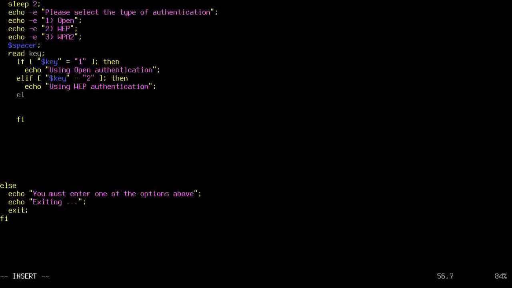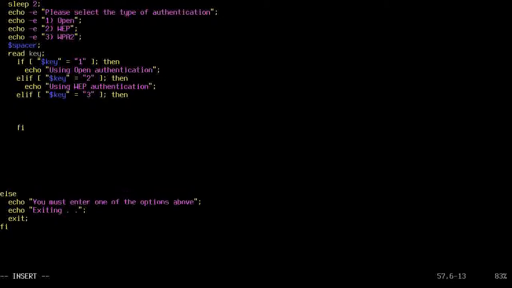And one more else if, then. $key is equal to 3. Then I want to echo out using WPA2 authentication.